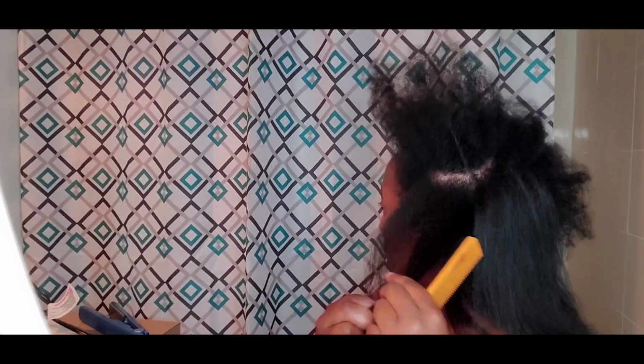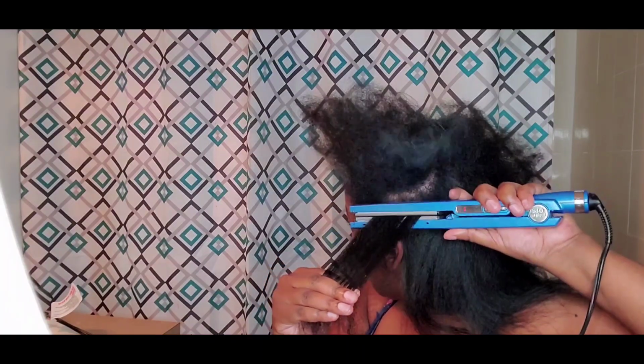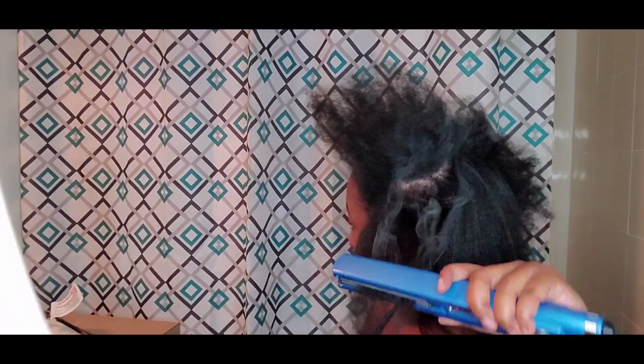I think that's a straight piece. We don't know. We're just rolling with it. Now I have to comb chase this. No excuse. Comb chase this one.